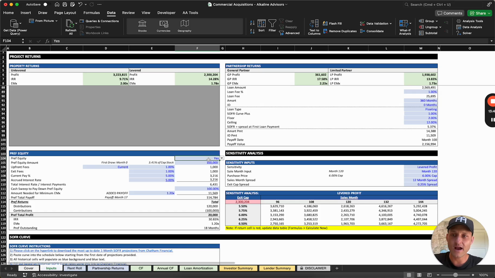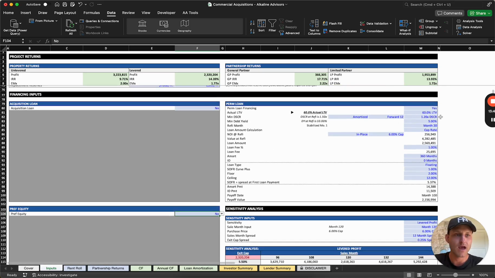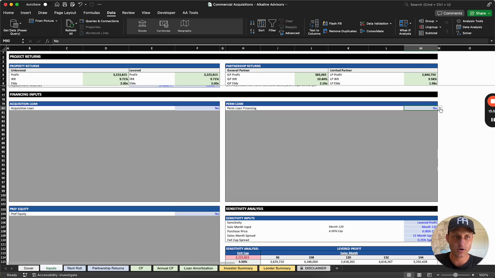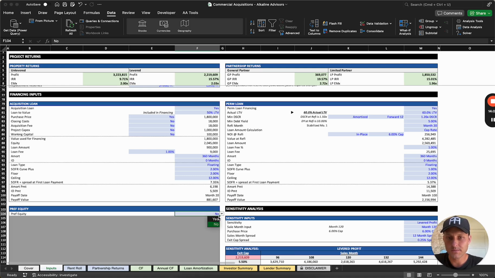We also have a Pref equity / Mezz debt functionality here. You can turn this off as well. And then Perm loans, say you don't want a refi after stabilization, you can turn this off. And now, in essence, you're unlevered and you're levered match. Why? Because at the levered level, we're not factoring in any debt. So let's toggle these all to yes, and we'll quickly run through what this means.